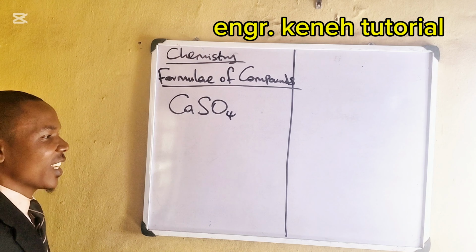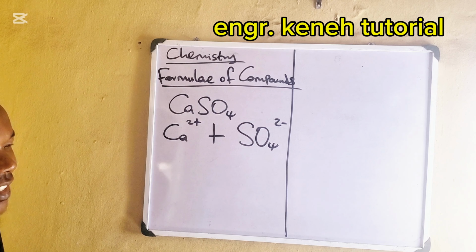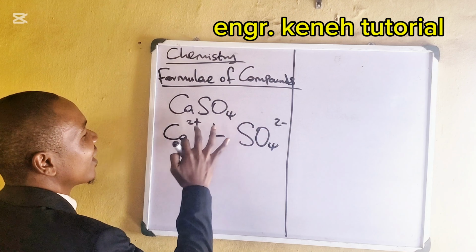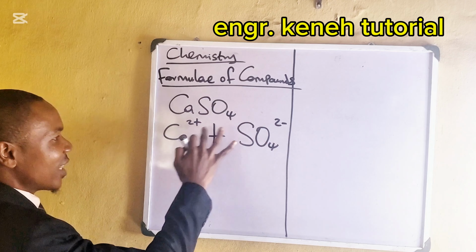All right, when you have a formula like this, sometimes you find it difficult to come about it. So when you look at this now, you notice that what happened here is that calcium ion combined with what? Combined with this tetraoxosulfate(VI) ion. Can you see? These two combined. Is it clear? And by combining, this is what you are going to consider. Can you see that? This and this.